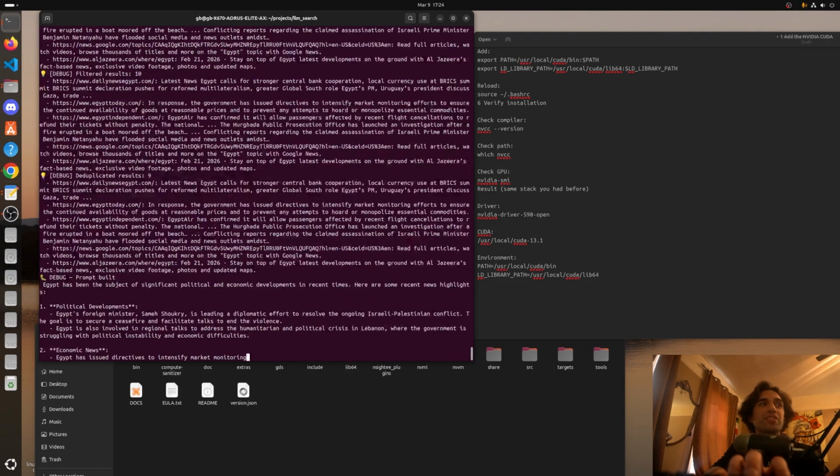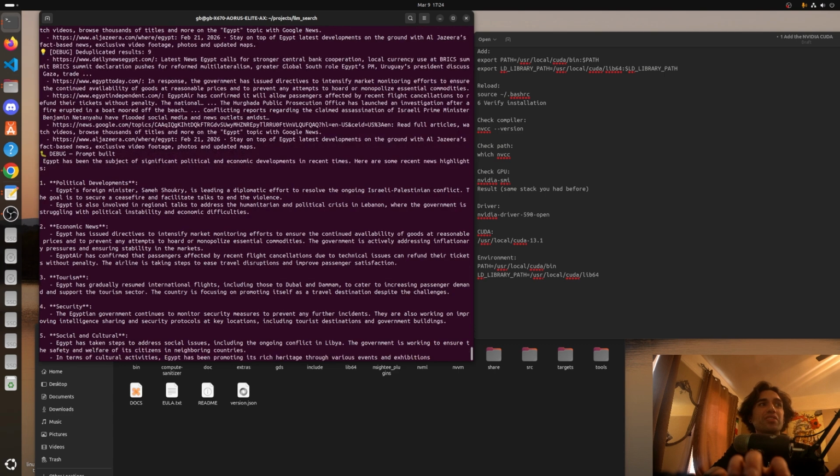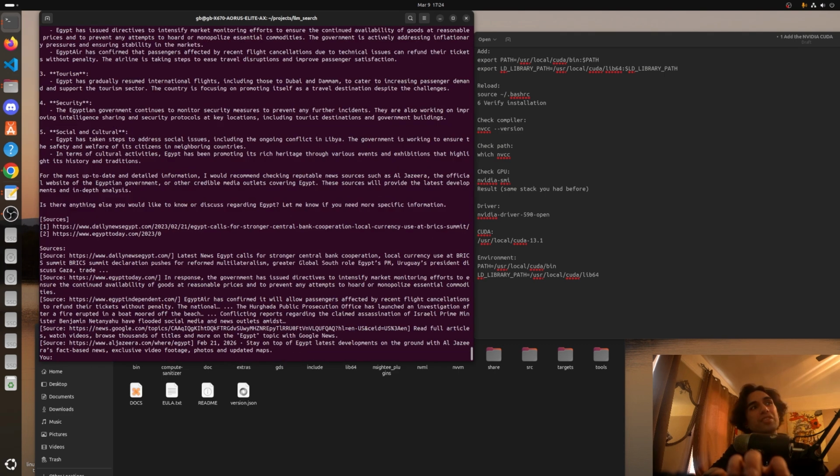Searching the internet, getting our information, and it's interpreting a large amount of information. So that is successful. Again, this is for the 50 series, right? Running on CUDA 13.1 on Linux.